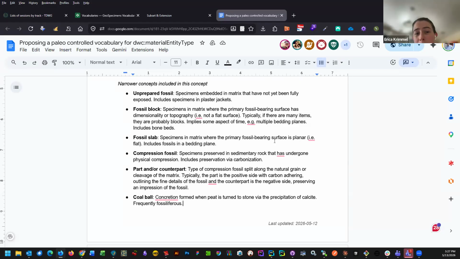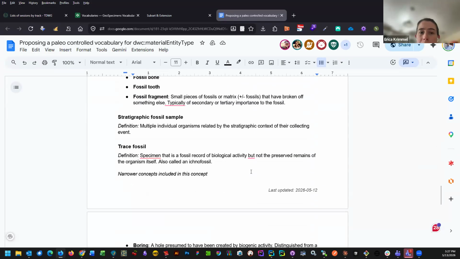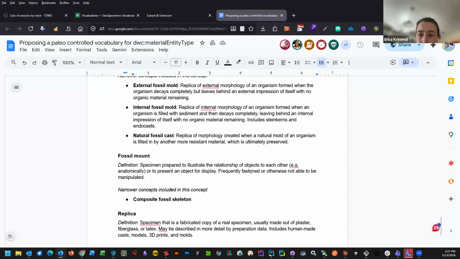Sometimes the preparation is actually really important to knowing what type of fossil you have. Sometimes the preservation is. So we're trying to walk a balance with that. But this doc should be set with permissions for anyone to suggest edits or comment. And that is how we would love to receive feedback.